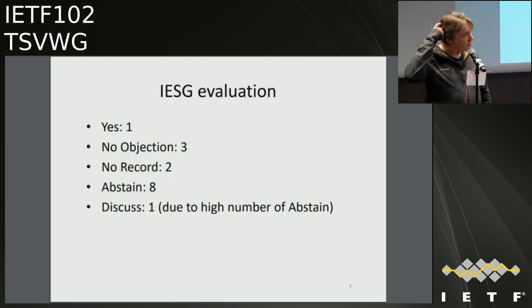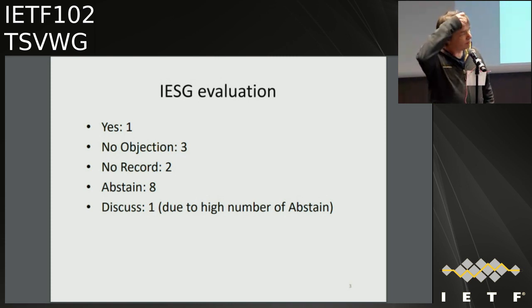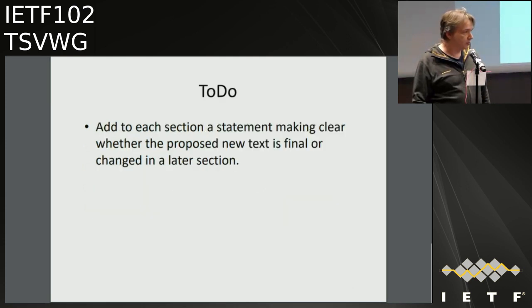The status of the IESG evaluation is 1 yes. That's normally the IESG member who is responsible for this. 3 times no objection, no record 2, and abstain 8. 1 has a discuss. That is Eric Rescorla, who had initially also an abstain, but changed it to a discuss because of the high number of abstains. So he wants, I guess, to discuss with Spencer this.